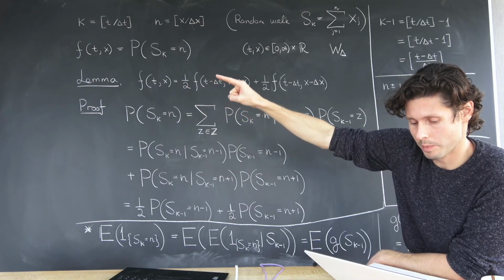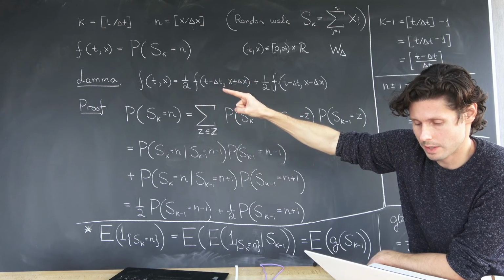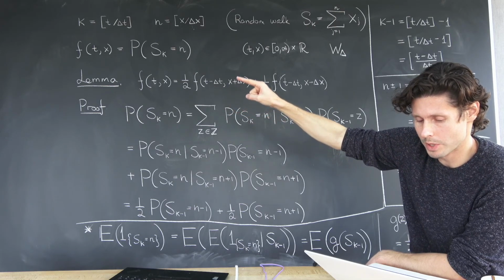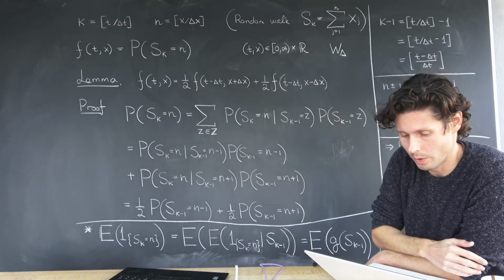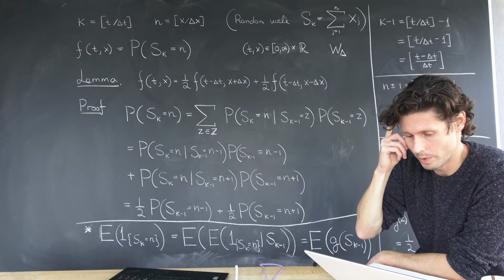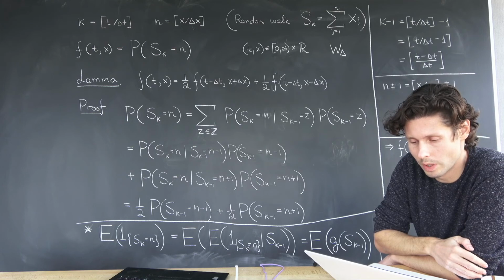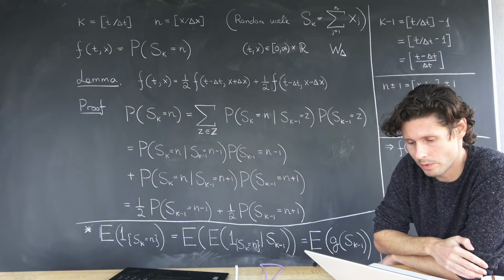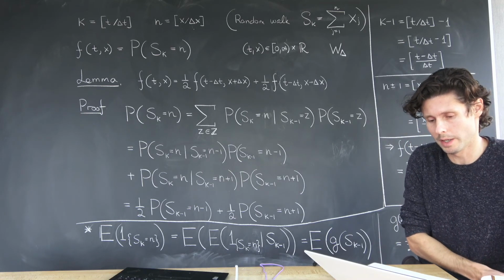So this is relating present time t to past time t minus delta t, and the position in space either moves up or moves down, or you could think about it as the left and right, because we're dealing with one dimension. And so let me just quickly go over the proof of this, and then we'll see how this leads to the transition probability of the Brownian motion in the next clip.